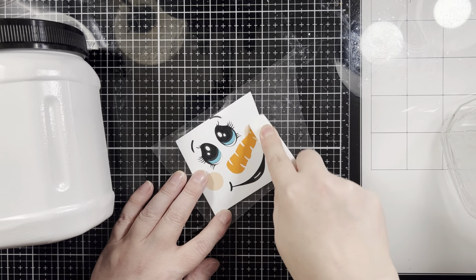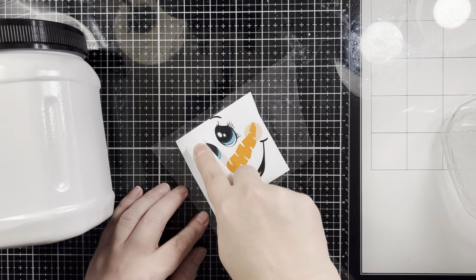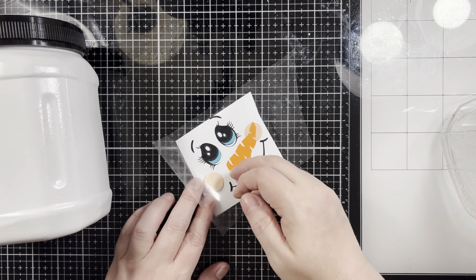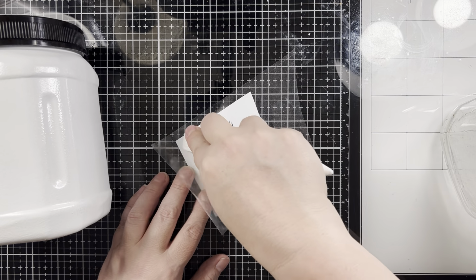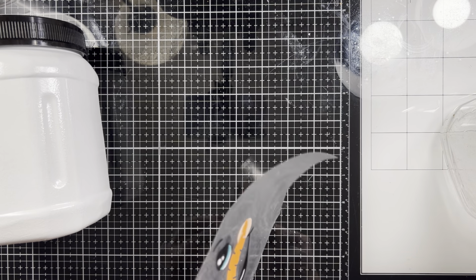I did do a recent Cricut project where I showed more of that. Can't remember what day that was of the series, but that is definitely something you could check out. But I didn't go through the process. I just figured I'd show you what I do with these. I have done green ones for Halloween. I made them Frankenstein. I think you could do all sorts of things with these containers and have just a fun decorative option.